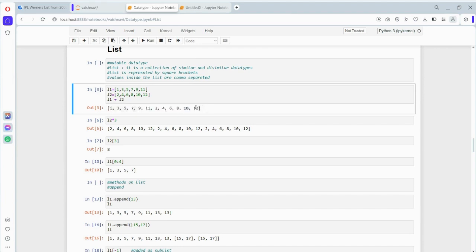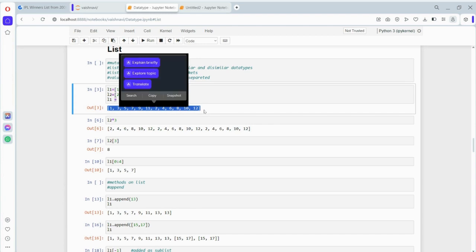See, these are the two brackets, right? If I plus this, they will be connected and come like one list.